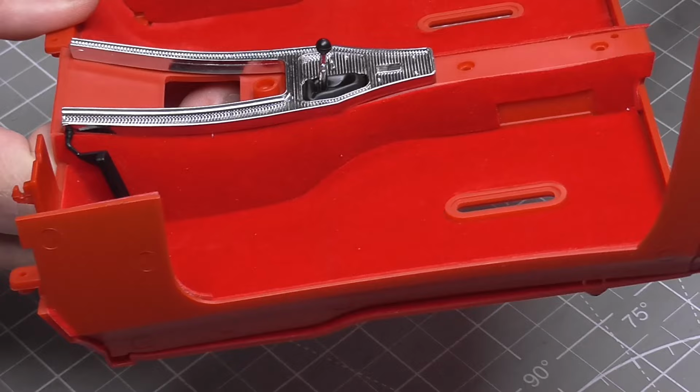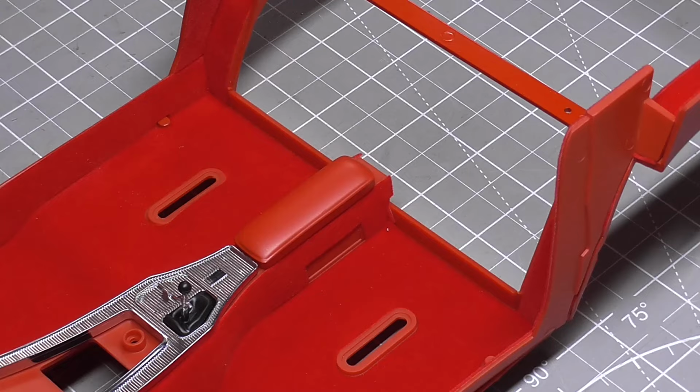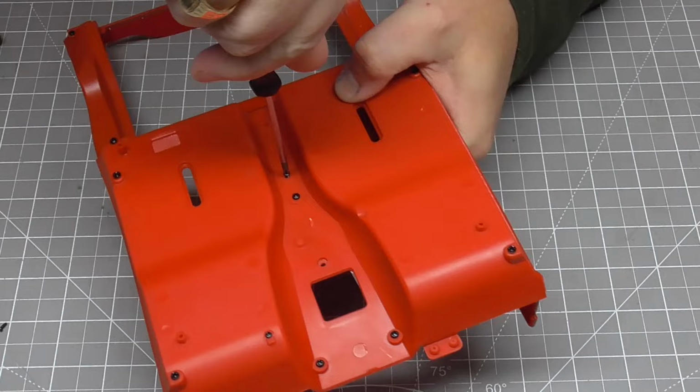Excellent. Now we've got this pillar, which is going onto this center console at the back. We do have a locating lug in here, which is going to go into that hole just there. This is why we have some FP screws this time. Just turn it over and we need two FP screws just down this center console here. And that is all there is to do in that stage.